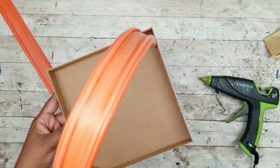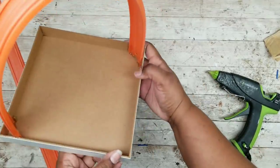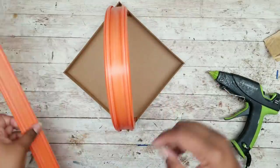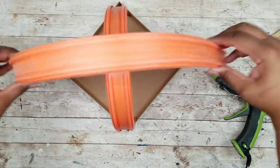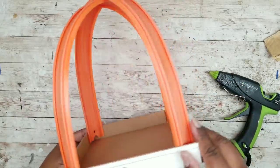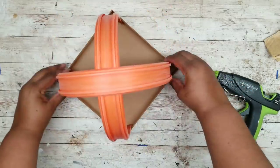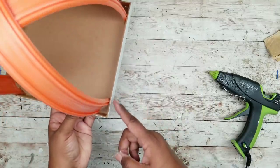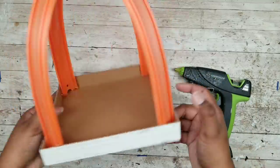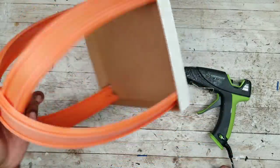And now we're going to repeat this on the other side, and once it dries, it's really secure. I can actually hold the box with the racetrack. It's not going anywhere. So for the other one, we're just going to bend that over the other racetrack just the same way. Make sure they're overlapping in the center, and then we can hot glue those corners in place just like we did before. Now once everything is hot glued in place and nice and secure, we are good to go.